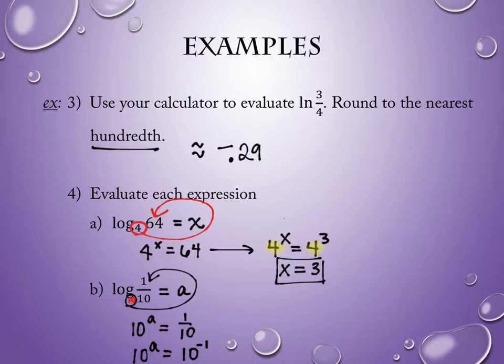Are you guys good with that? So, again, my bases match. What does that tell me about my exponents? Not add them. What's that? They have to match too. Yeah, they just are going to equal each other. So the answer is simply a equals -1. I don't say that quite right.